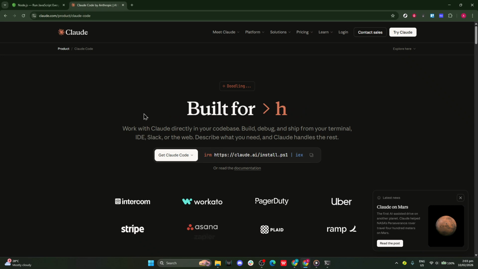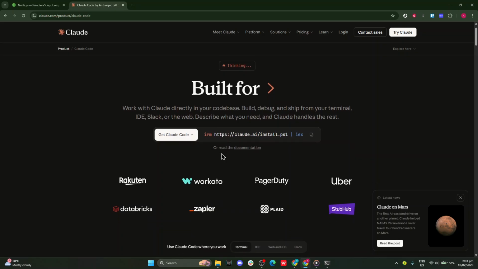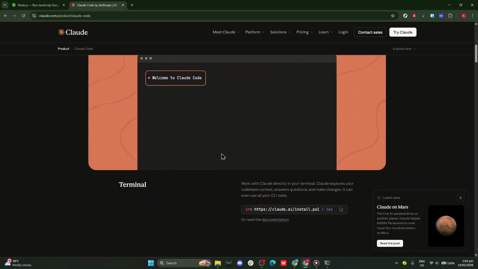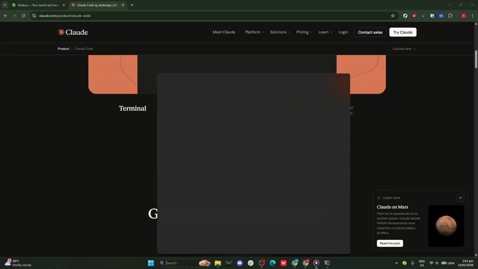Next, head over to the Claude website, navigate to the section for Claude Code, find the advanced installation page, then scroll down until you see standard installation. There, you'll see a command provided for installing the tool. Click to copy that exact command. We'll paste it into the command prompt after we confirm Node.js is available on your system.